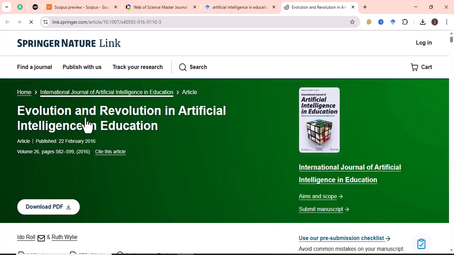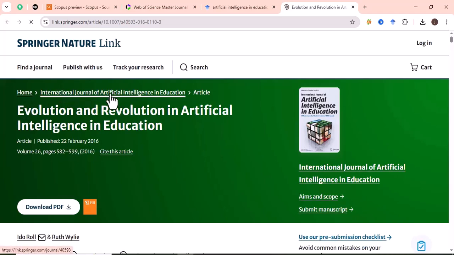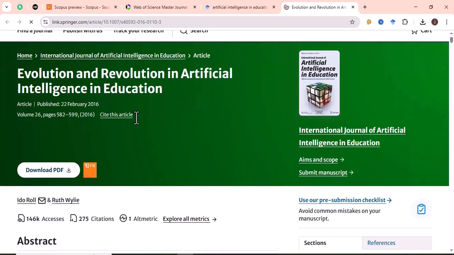You can see it was published in the International Journal of Artificial Intelligence in Education. So this is the journal in which that article was published, and the title of the article is Evolution and Revolution of Artificial Intelligence in Education.